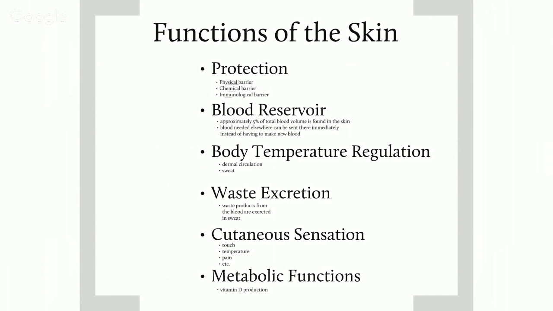And the only place in your body where you have an exposure to ultraviolet radiation is in the skin. So vitamin D production takes place in the skin. Now, vitamin D is important for mineral storage in your bones. Okay, the function of vitamin D doesn't have anything to do with the skin, but the production of vitamin D requires the skin to work.